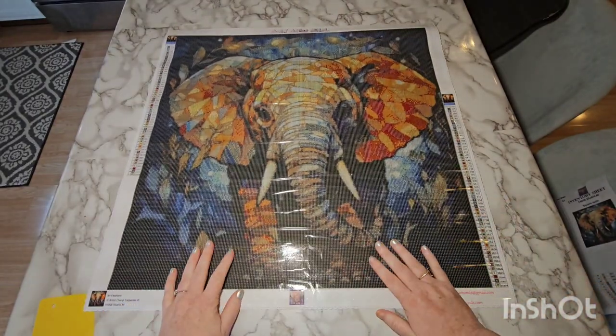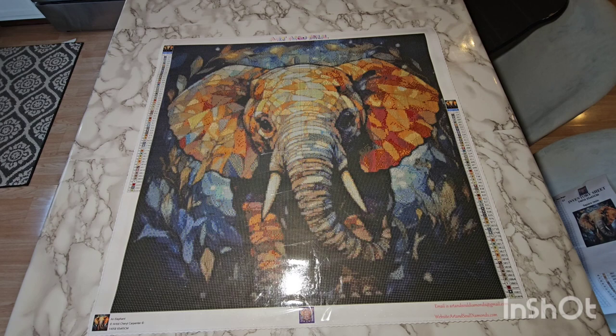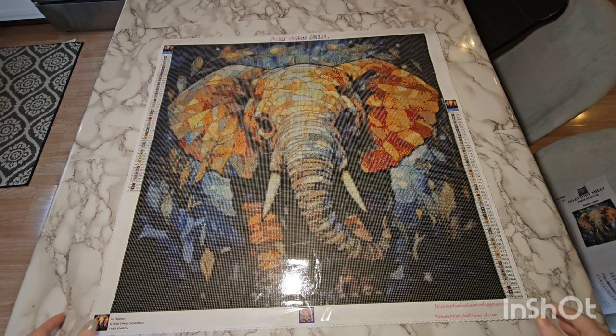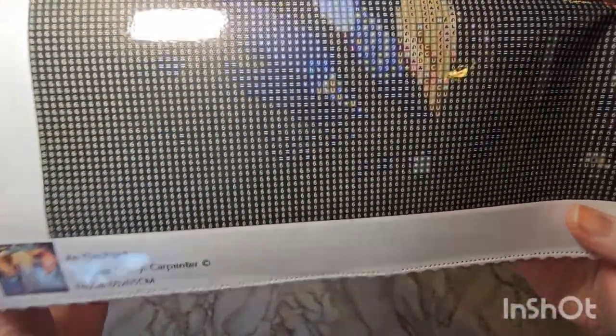Now with the plastic smoothed out, let's take a look at this canvas. The rendering looks beautiful. I see a lot of color blocking and a mix of confetti, so this may be hand rendered. The black background area is a lot of color blocking with no unnecessary confetti in those areas. The drill field looks really clear — the printing is very clear. It does have little outlines for the square drills. It looks like they use a mixture of white printing on dark background and dark printing on light background, which I like — it makes it easier to see the symbols.